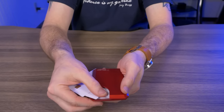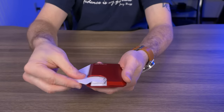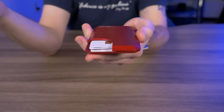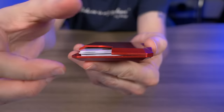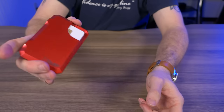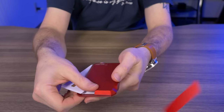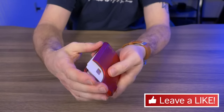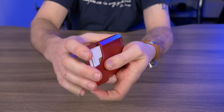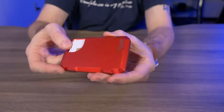The card access is great — you just fan through the cards to find the one you want, grab it, and put the rest back. If you want a card from the middle or back, it's super easy. This works because of the angled top plate design: when you push the cards they naturally want to slide out, but when closed they stay put. The one downside I have is that when putting cards back in, they sometimes get stuck in the clamshell and I have to bang the wallet against my palm to realign them. It's not a dealbreaker, but it is the only dislike I have.